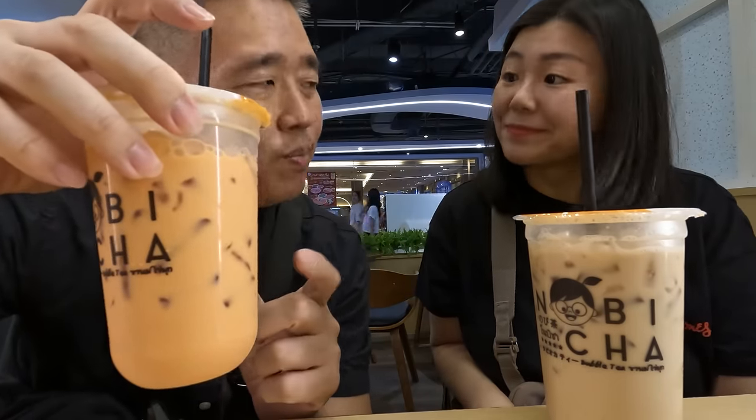As far as the Thai tea goes, really, really sweet. Typically we do like our Thai tea sweet, but I think this is definitely extra sweet. Maybe they put a little bit more condensed milk as opposed to Thai tea itself. Maybe that's why it's so light. Yeah, they must put a lot of condensed milk in it. I'd probably give it a solid 5 out of 10. Now that it's mixed with the milk tea, I could taste the milk tea with the black tea, but it's very faint. So for me, even though it was 24 baht, I probably wouldn't come back here again, unfortunately.